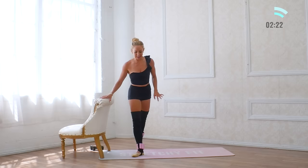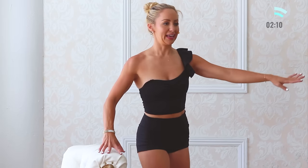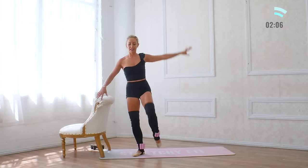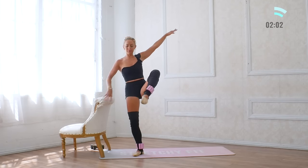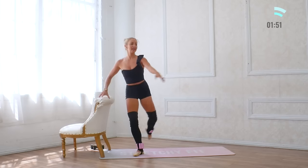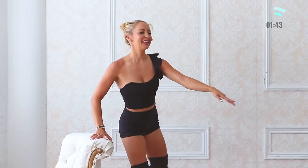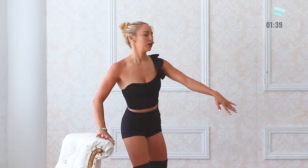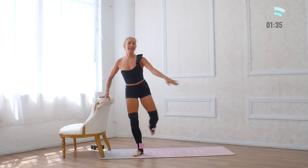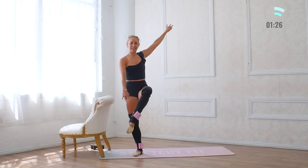Curtsy to our toe heel tap — we're so close. Ten, and nine, and eight — I love that little balance at the end, it really helps me pull up my abs and remind me where my center is, so I'm not too reliant on the bar. Five, and up, four, out, up, three, two, and one. And out and up. Little lifts — ten, nine, eight, seven, six, five, four, three, two, one.